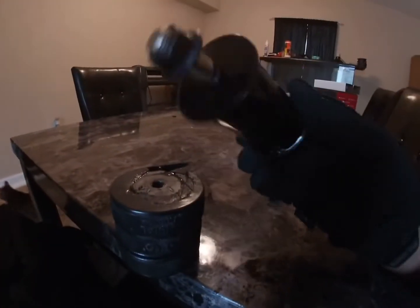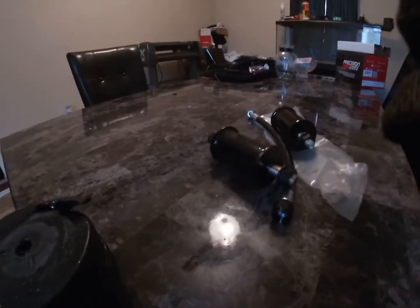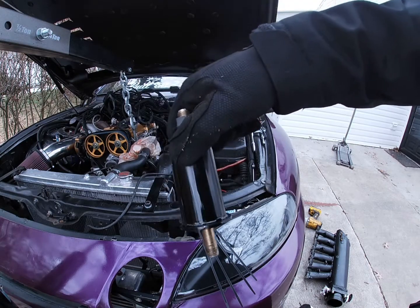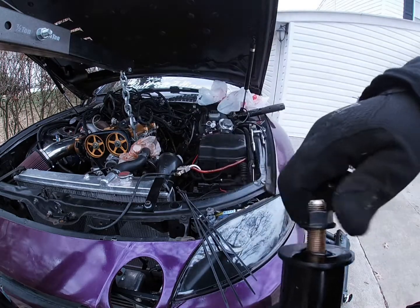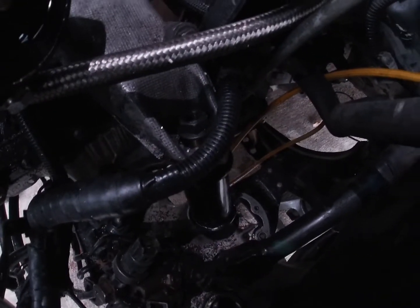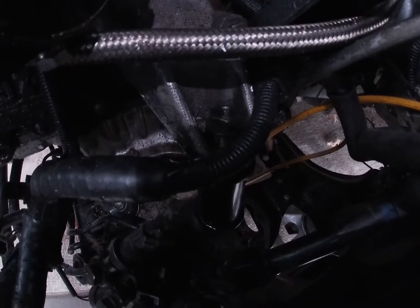So we'll go ahead and toss this side on and figure out what we're gonna do about the exhaust side. I just took the bolt off, so you're not gonna be able to see it. I'm gonna slide it through the subframe, bolt it underneath, then take this off and sit the motor down on it. Quick couple steps. So it's the actual motor mount. As you can see, it's way off from the hose, so I gotta figure out how I'm gonna do this.